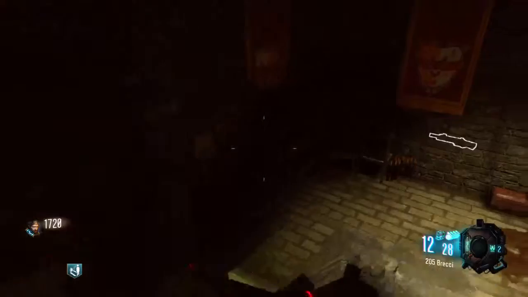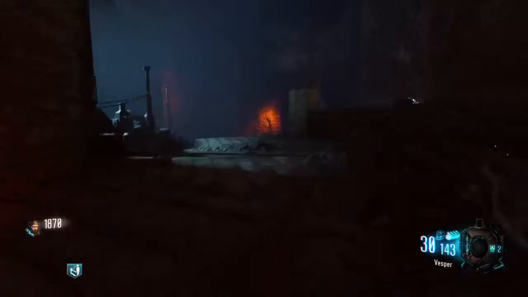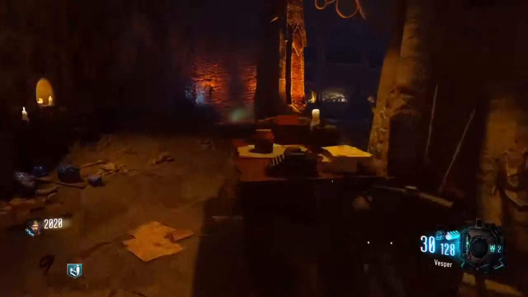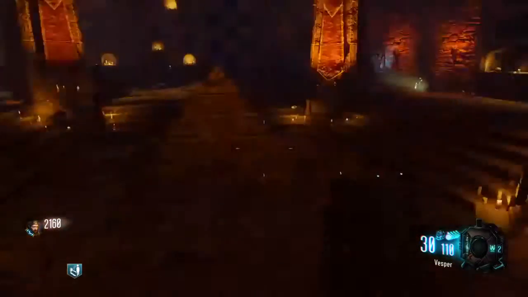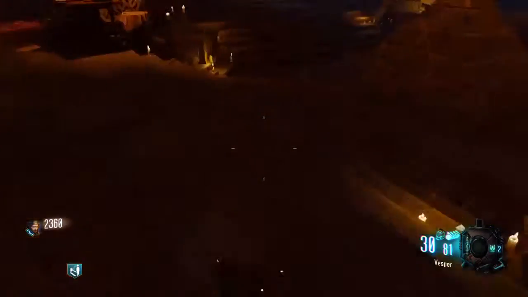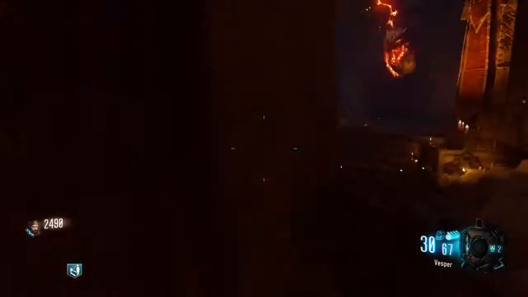What's down here? I might need that. What are you? This is pack punch. It's a pyramid. It's the Illuminati. Illuminati confirmed. There's another one. Let's see. Is there only one left? Okay.